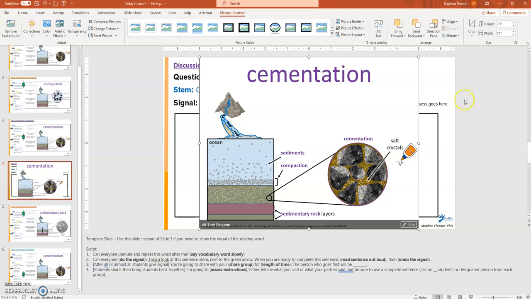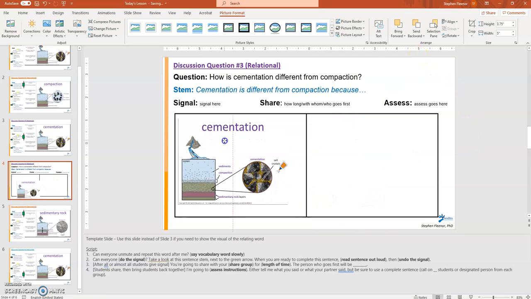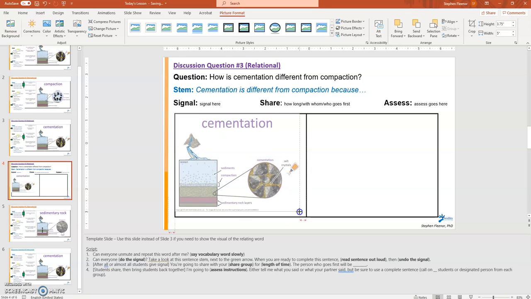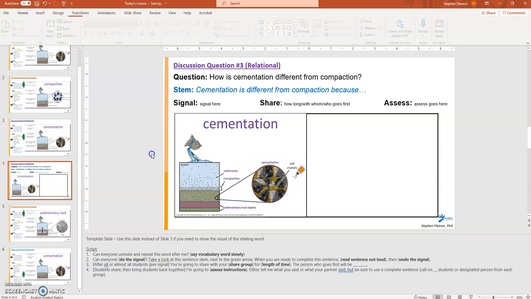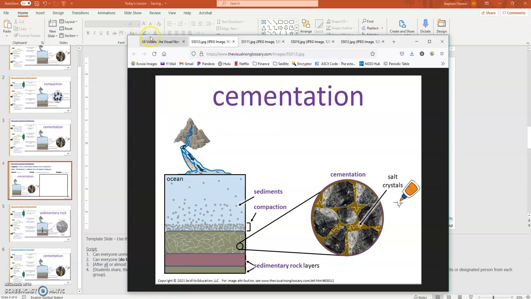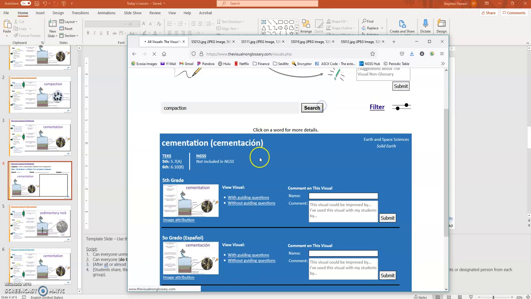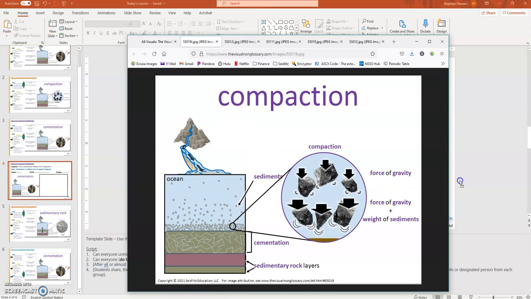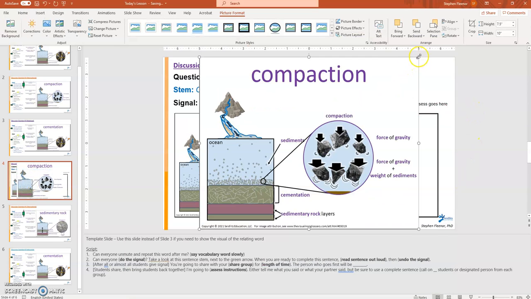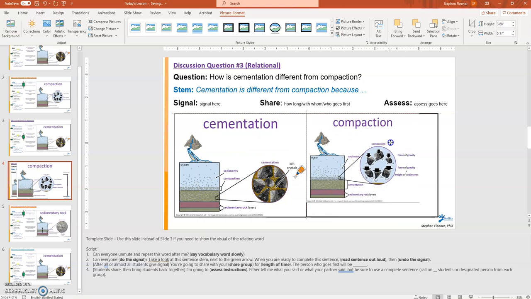I can drag and drop this back into the PowerPoint template, resize this so it fits real nicely in this box, and I'm going to do the exact same thing with the word compaction. And again, I'm not going to click on with guiding questions, I'm going to click on without guiding questions, and I'm going to drag and drop this image into this box.